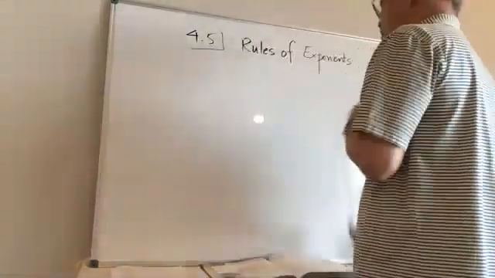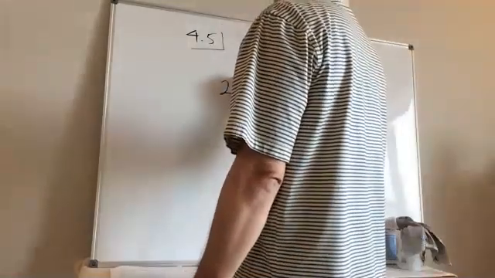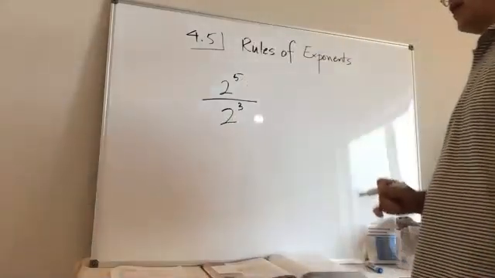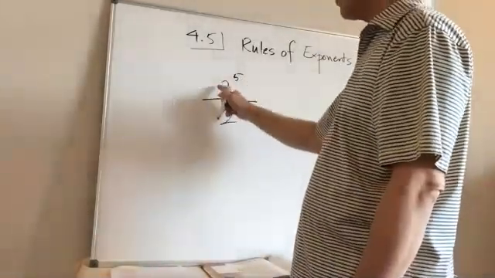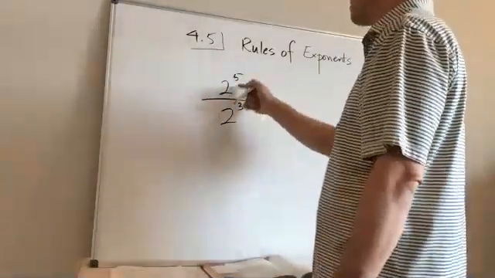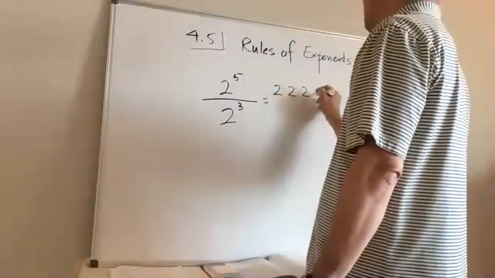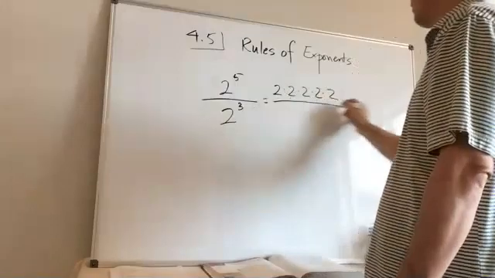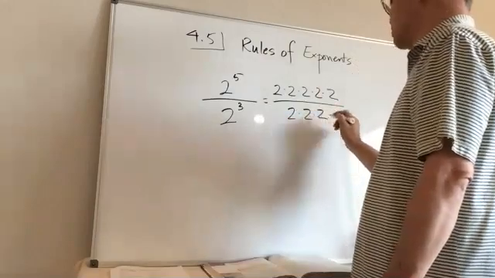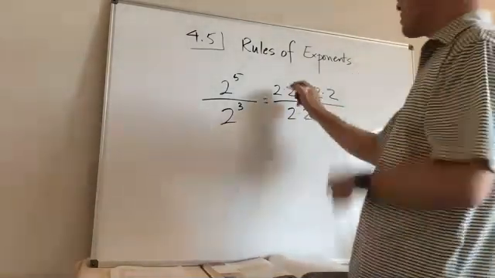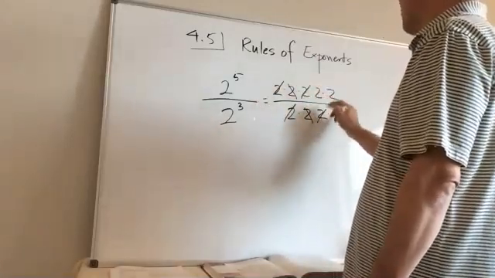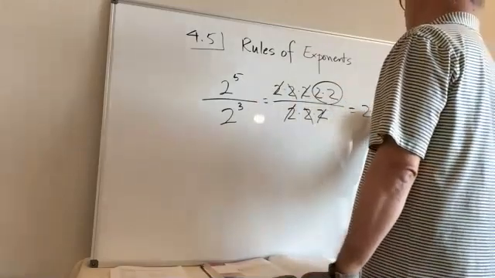Quotient of powers property. So now if I have 2 to the 5th divided by 2 to the 3rd, as long as the base numbers are the same, I can go that this is 2 to the 5th, so it's 2 times 5 times, correct? 5 2s. And this is 2 to the 3rd, so it's 3 of them. Now I can go ahead and cancel out one of each, right? This guy cancels out, this guy cancels out, this guy cancels out. So what do I have left?